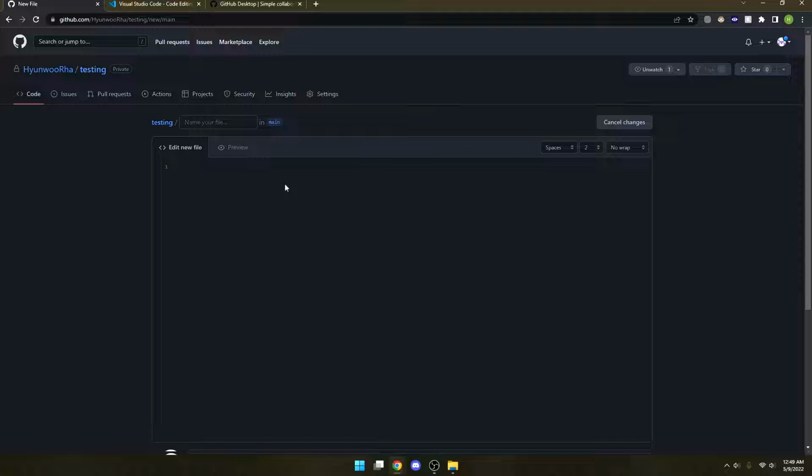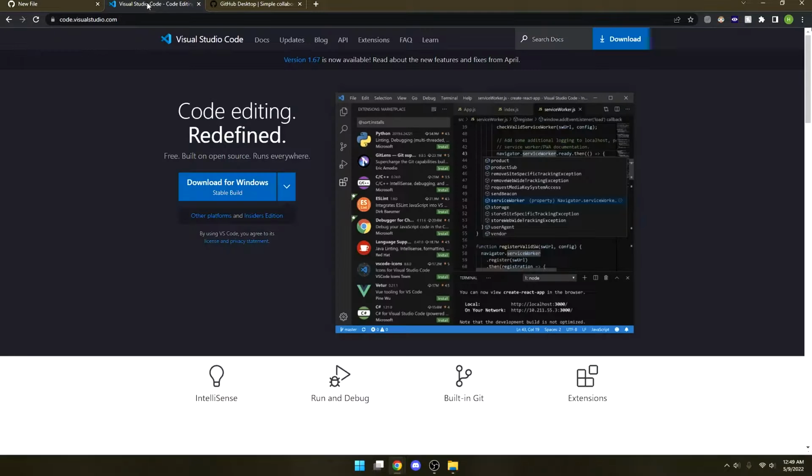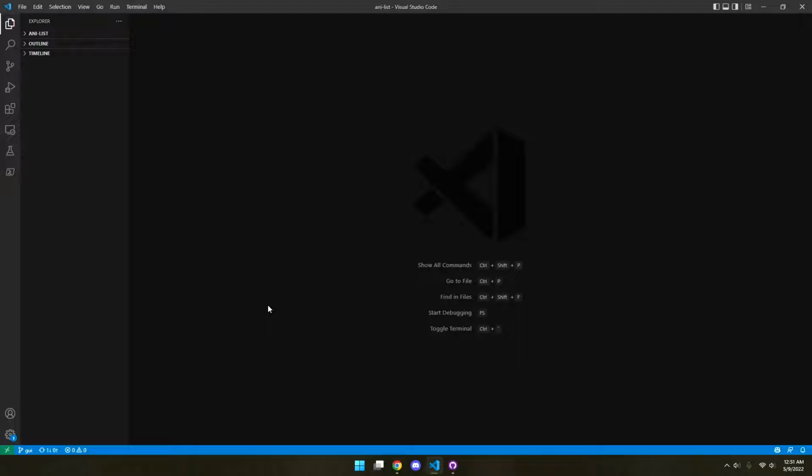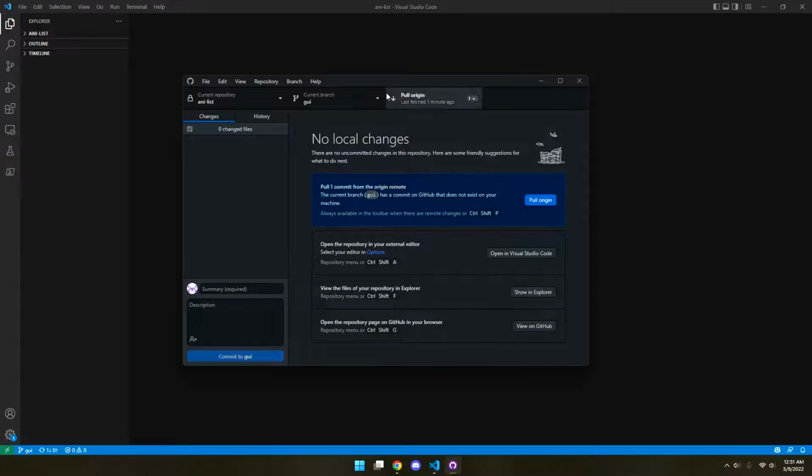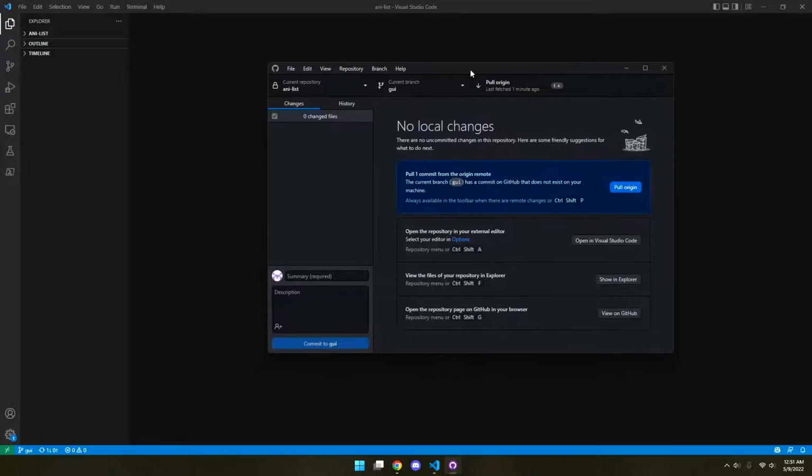But ideally, you would not be coding from the website itself. So this is where Visual Studio Code might help. If you do end up wanting to use GitHub, I would suggest downloading two different things. First is Visual Studio Code, which you can find at their own website or in the link below, as well as the GitHub Desktop app, which will be available through the GitHub website.